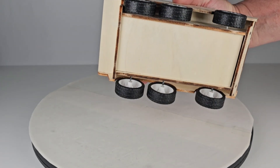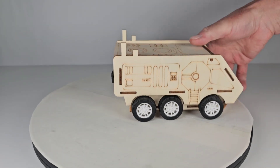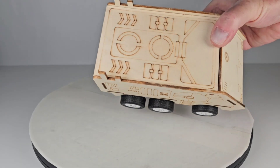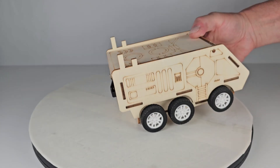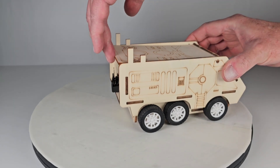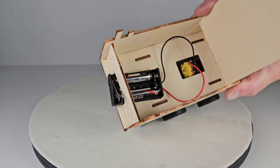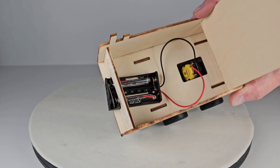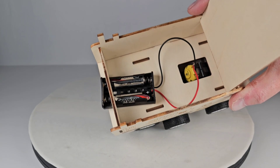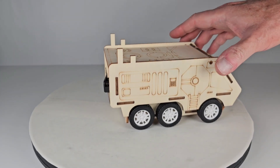And here's what the wheels look like underneath. There's also a little bit of design on the top, and this little lid flips up — you can just lift this up. So you lift that up and there's the battery and the motor in there, so you can get in there and change the batteries when you have to. It uses two AAAs. And then the lid just goes right back on.